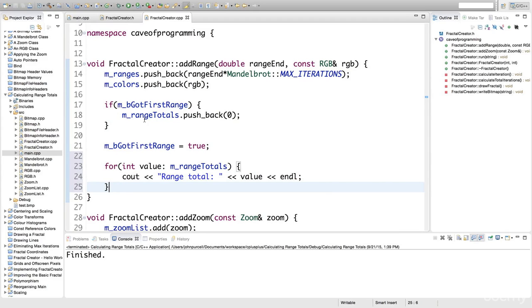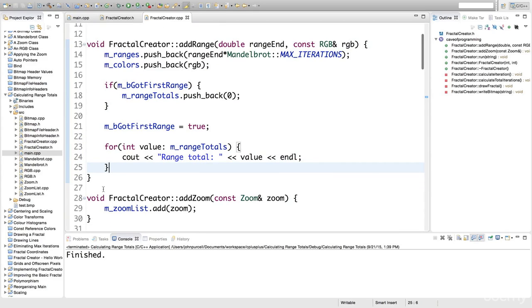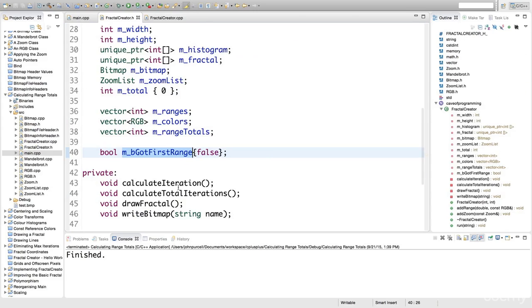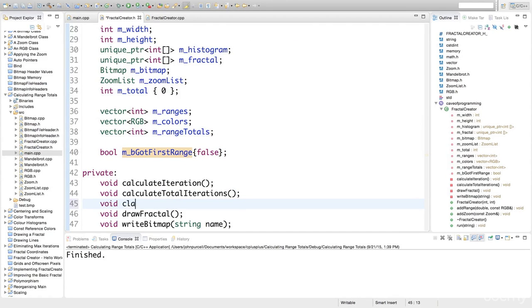I'm going to hold off running that because I want to actually run it somewhere else. Let's create a new method now. Let's create one called void calculateRangeTotals. So I'm going to implement this method.